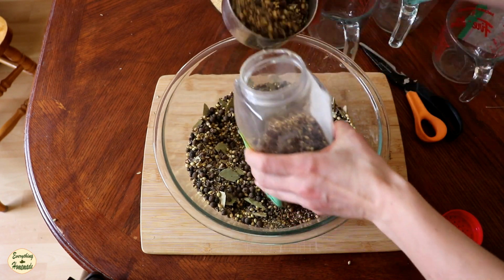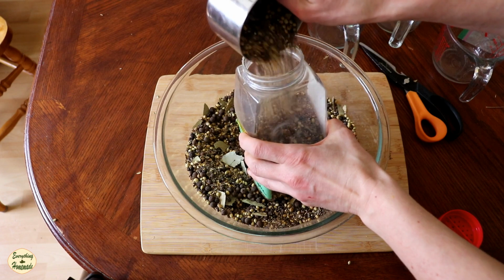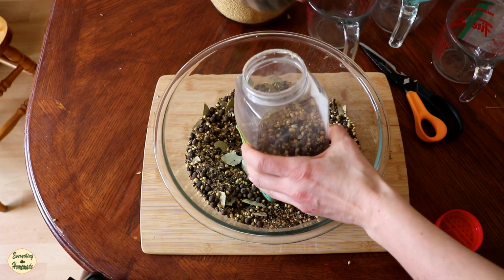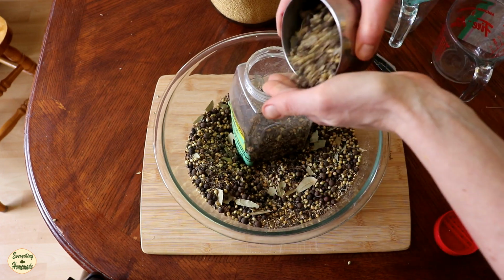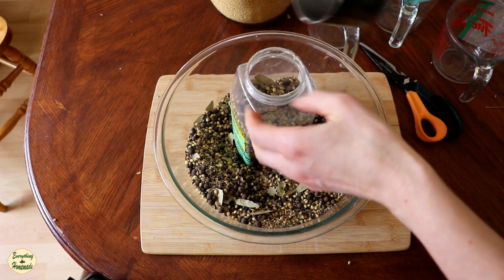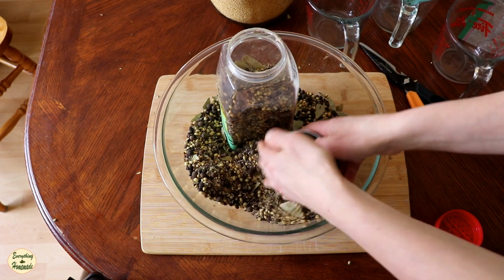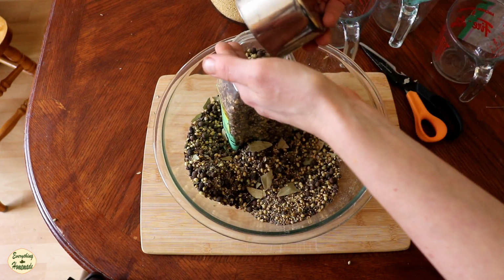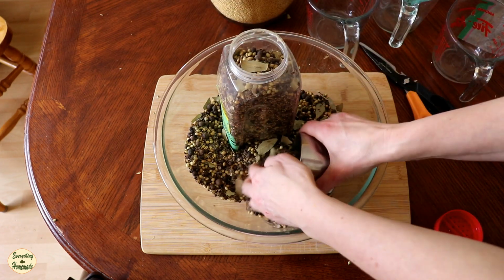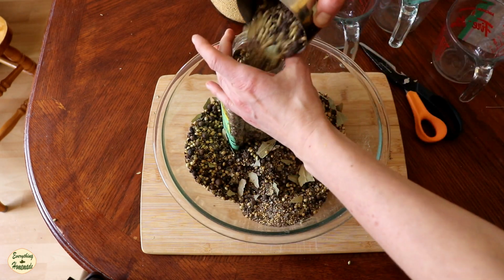Well, the rest of my pickling spice I'm going to put into a container downstairs with the rest in my cold storage, and when I need to, I'll just refill my container. And there you go, pickling spice, and you just saved a ton of money just making this yourself.